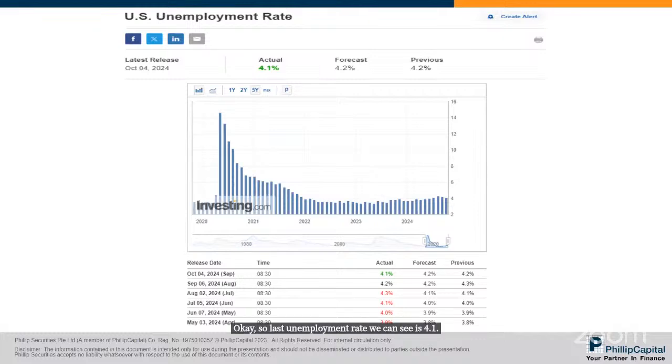And also, I have one tip that I can show you. When we look at the US economy, we can of course look at the unemployment rate. If the unemployment rate goes up 3 times in a row, that actually shows a red flag that the US economy is not really good. That's why the Fed funds rate will go down, because they're trying to help that.